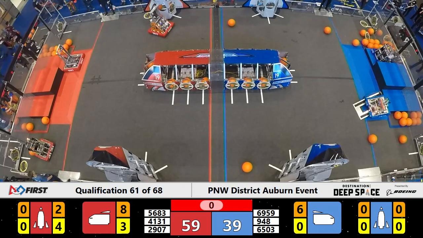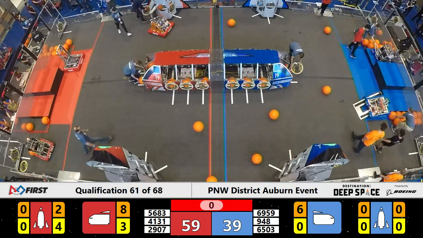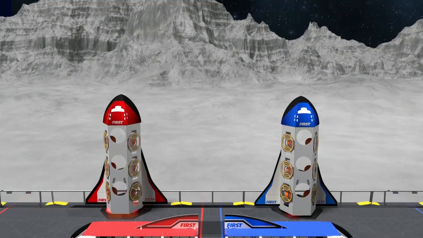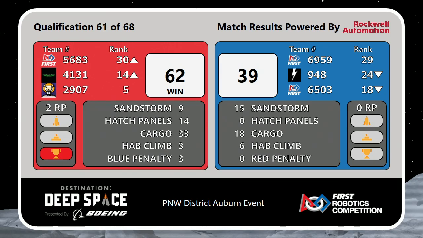6503 ends up on top of 6959. Ramp worked, but was able to withdraw the ramp all the way to put that team onto the HAB itself. Your final score, victory to your Red Alliance. Two ranking points for the Red Alliance in the victory, 62-39. Lion Robotics able to hold on to their fifth place seeding.